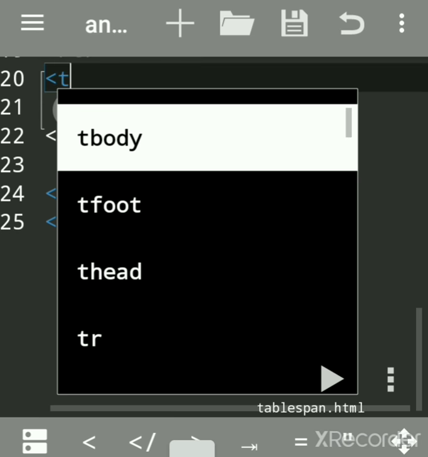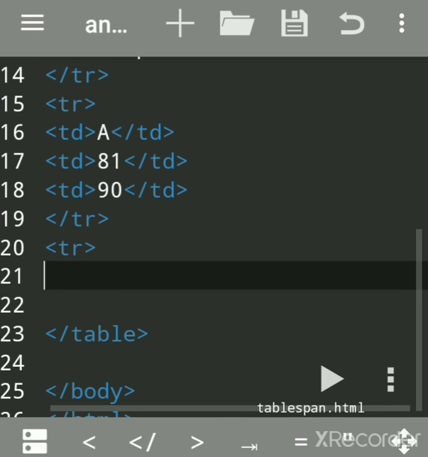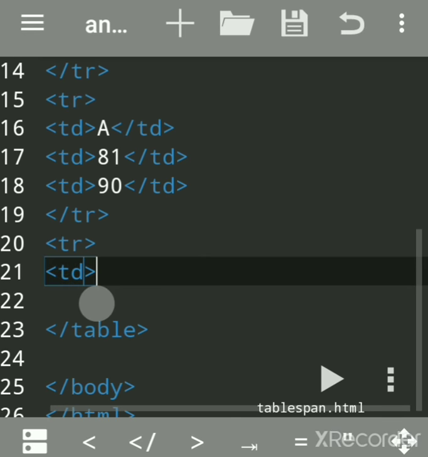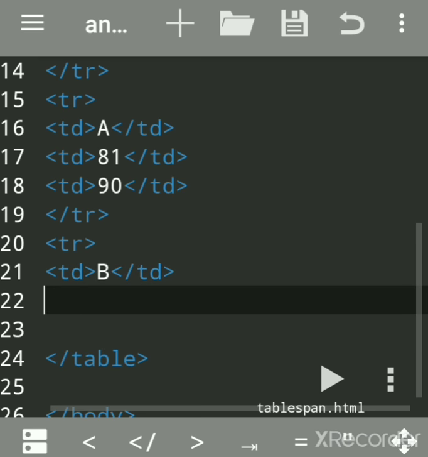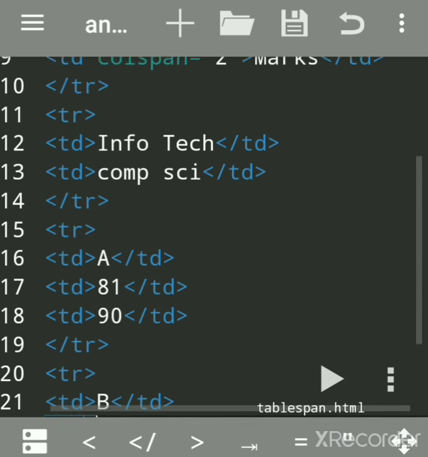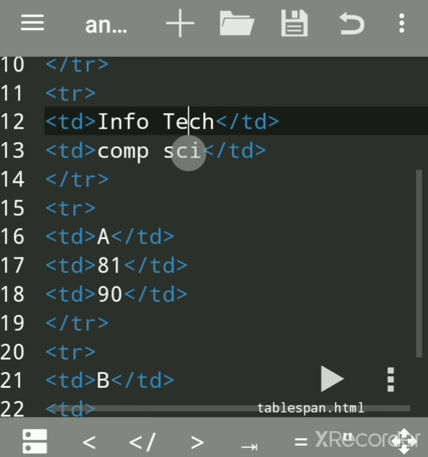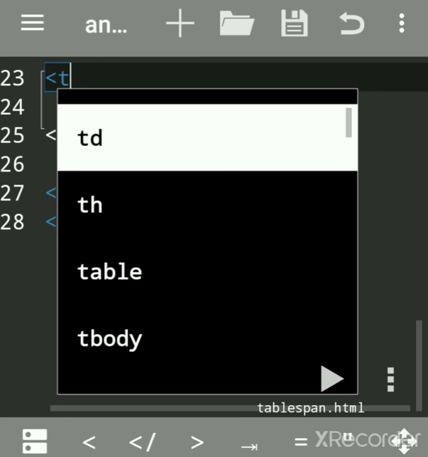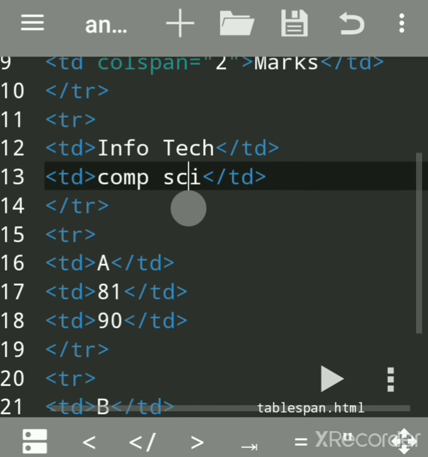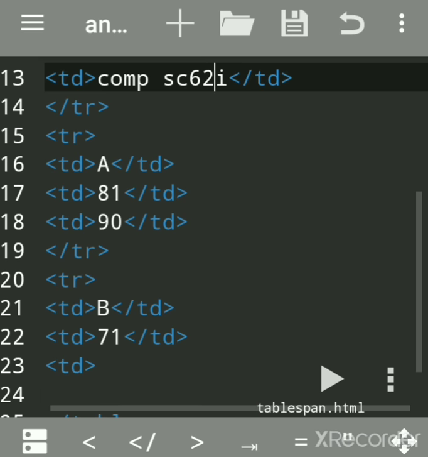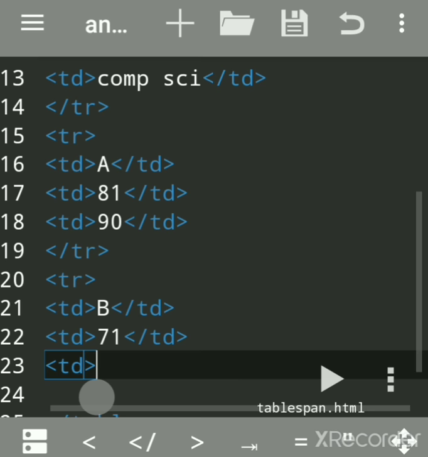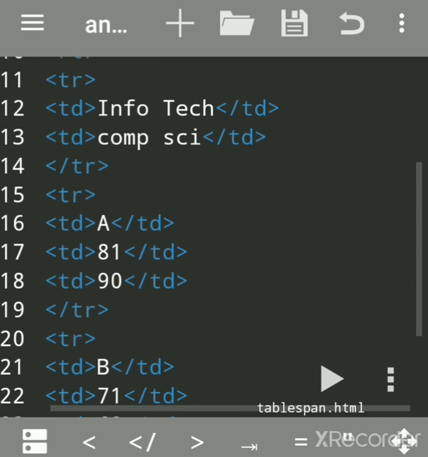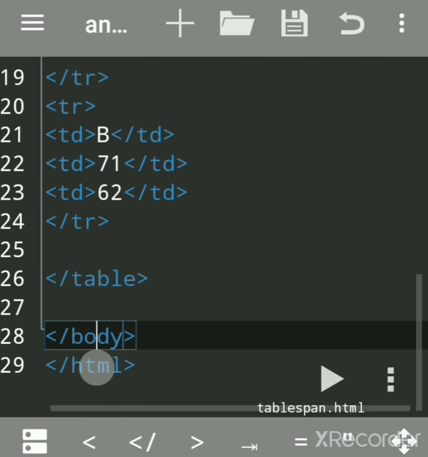So for the next row you have to write the tr tag, then table data. Now below, again name, write name as b, any name you can write. Close the td tag. Td stands for table data. Then next td, for infotech, any marks you can write. And next td tag for marks below computer science. Computer science will write suppose 62, any you can write, this is just rough to see. So you have to close the tr tag and close the table tag, body tag and html tag.